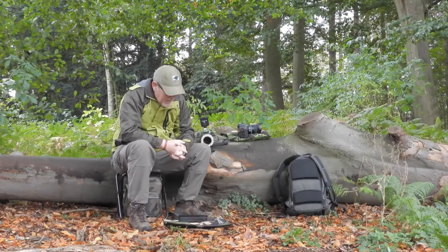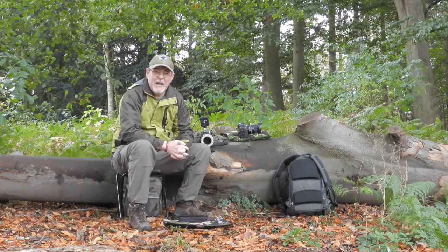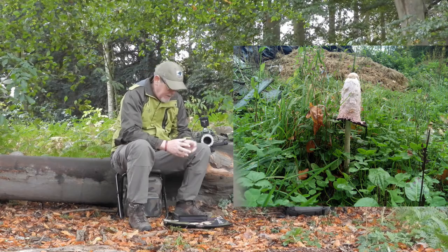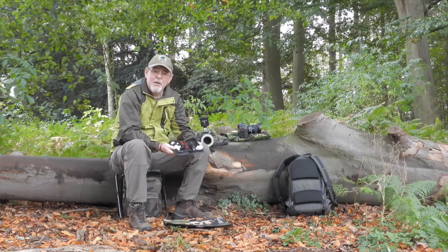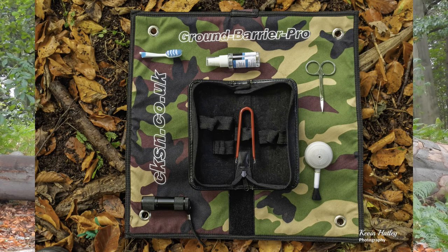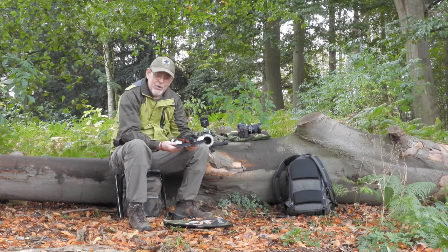Finally, on the equipment I recommend for photographing fungi, I want to look at some accessories. The fungi environment is very cluttered — backgrounds, debris all around the subject you're trying to photograph. So I've put a little kit together that fits into my pack. Inside that I have a small pair of scissors, a small torch, a duster, a blower, a brush, and a pair of tweezers. That allows me to clean up the environment that the fungi's in so I can get a good, clean shot. I'll show you that close up.